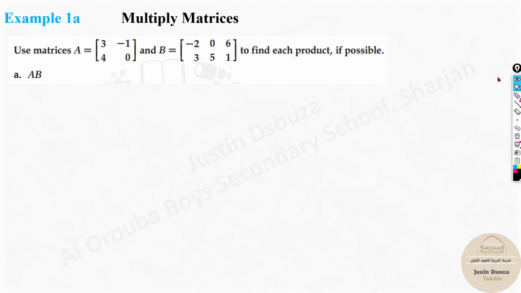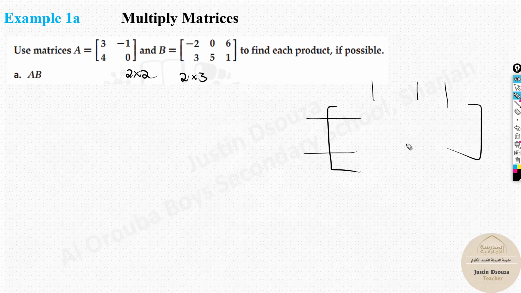Now let's do some more multiplication. Let's do over here. You'll understand much better now. First thing, let's check whether the dimensions are okay. It's 2 cross 2. Over here it is 2 cross 3. Yes, the inner things are fine. But the final matrix will be 2 cross 3. In this sense, you will have 1, 2, 1, 2, 3. This will be the answer. We will see it in a while.